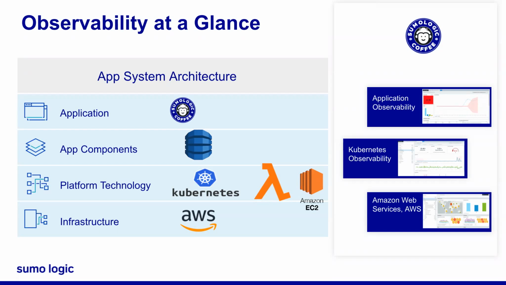Observability means being able to ask any question you need about your application and how customers are interacting with it. With Sumo's query language, you can do this with logs and traces. And this is a really large differentiator. No other tool provides the ability to slice and dice your span data using a powerful query language like Sumo's does. And what we need is a view into the app's environment. So we're going to talk about some of those views now, and start to utilize our Sumo Logic Coffee example.